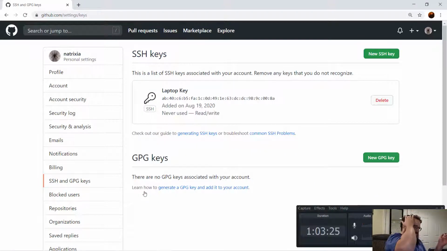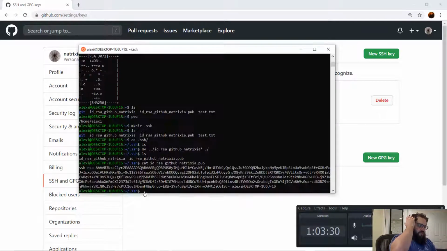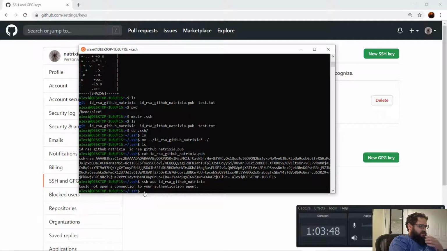Now, you typically want to make sure that when you actually try to push to GitHub, it attempts to use this key. There are a couple of ways to do it. You can do ssh-add, I believe, with the id_rsa GitHub key, and that should, oh wait, that requires an authentication agent.